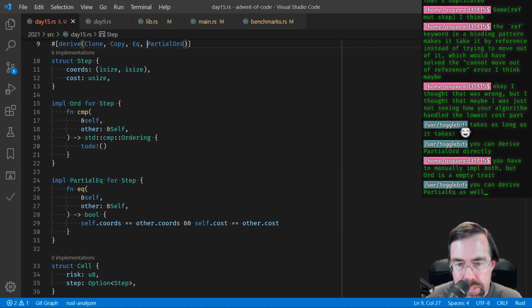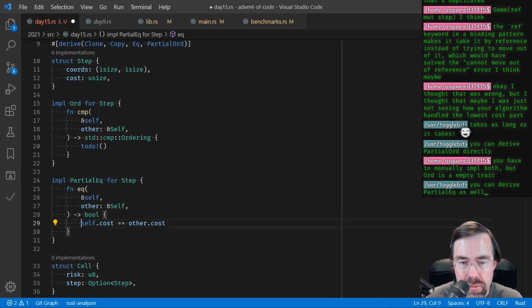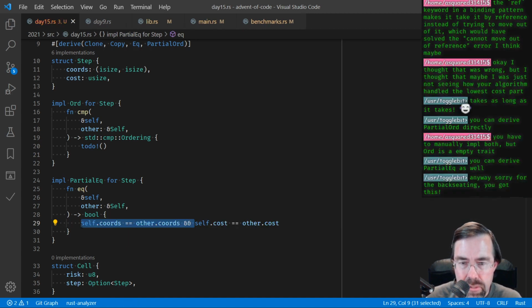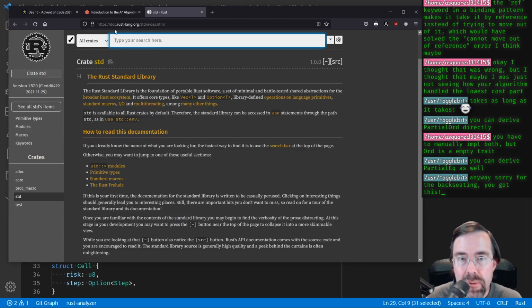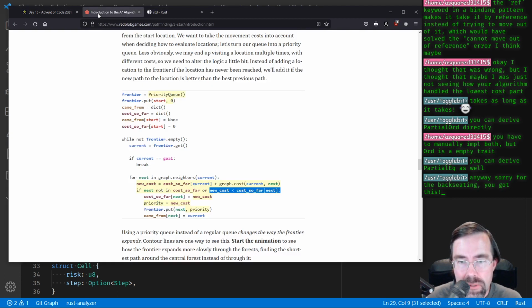So I want to just say that their coordinates are equal, right? No. We're sorting by cost, so it's if their costs are equal. No, actually we don't, right? How is this priority queue gonna work?